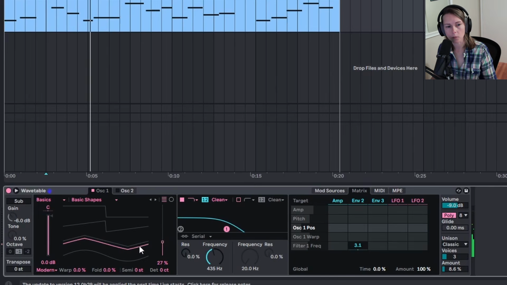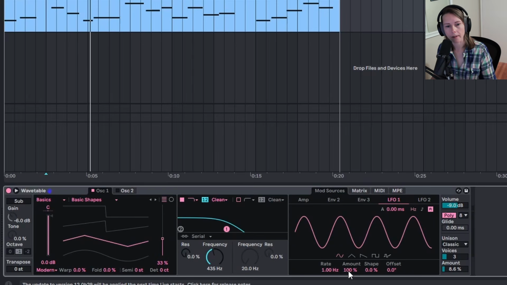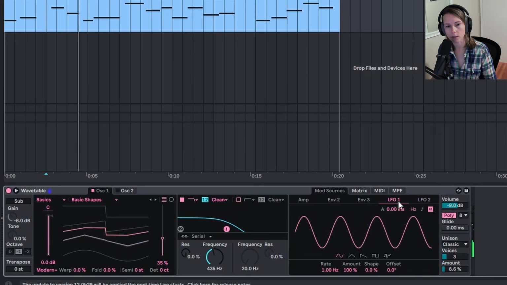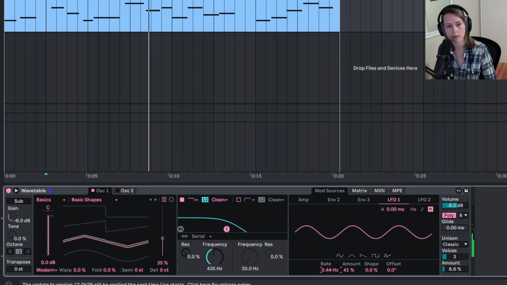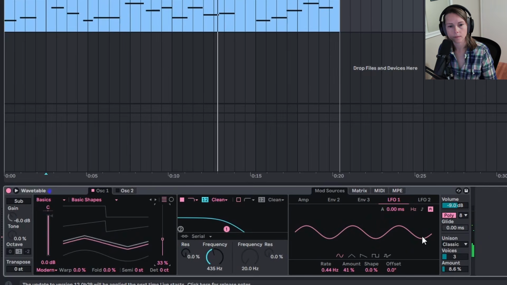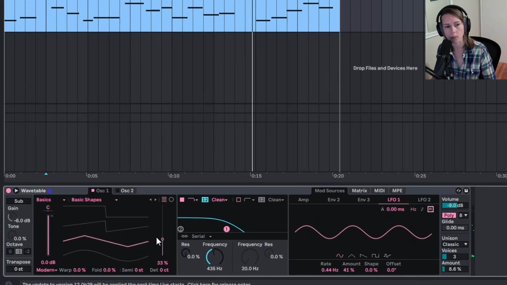And then another thing I want to do that can give this some movement as well is to modulate this wavetable shape. I wanted to go somewhere between a sine to a little above the triangle. So let's go ahead and grab LFO1 and assign that to this wavetable position, and not as fast. So let's turn that down. I also want re-trigger off because I just want this free moving here.